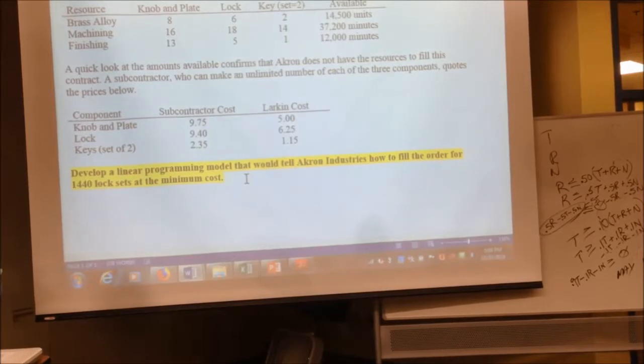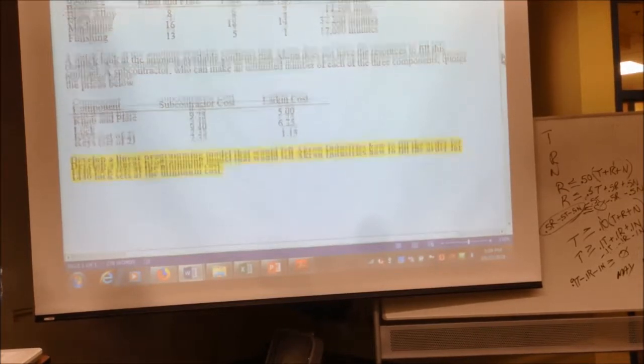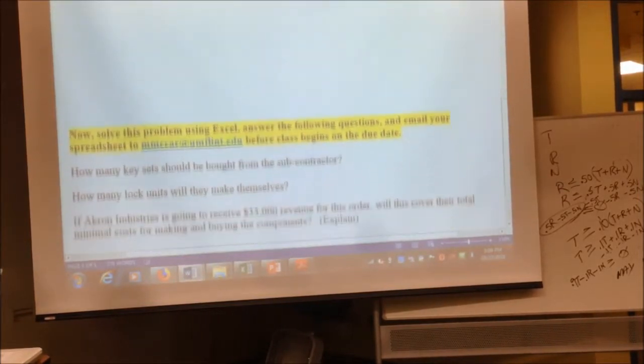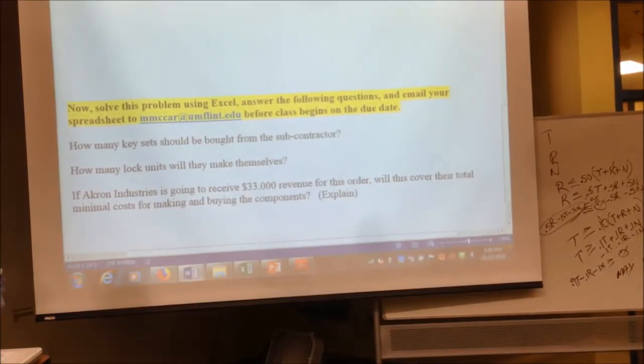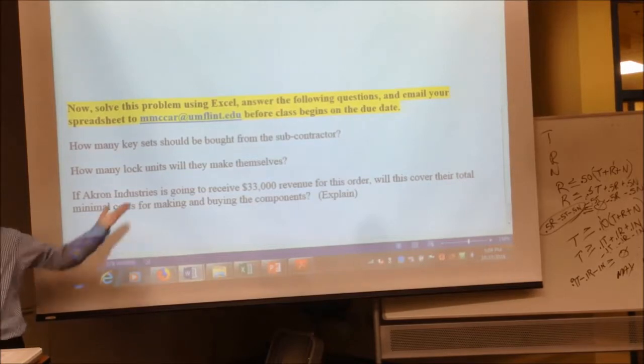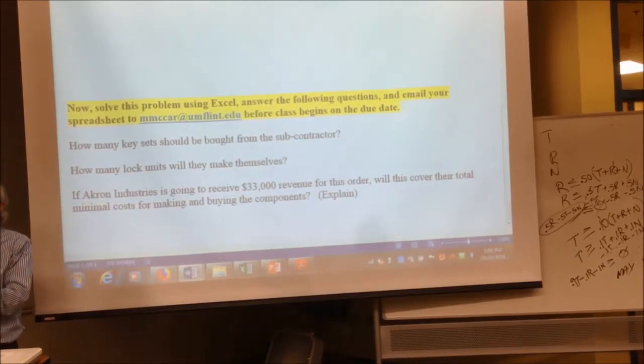like normal. But after you've written that all out, I left down here, I said, now solve this problem using Excel. Don't forget, when I get your Excel spreadsheet, I can see who created it, I can see the last date it was modified. So if you have someone else's that's helping you, you still need to create your own. Just use that as information on what you're doing. Or if you use one of mine, at least I can see that it was created by me, but I'll be able to see the date and time you made changes to it and made it your own.